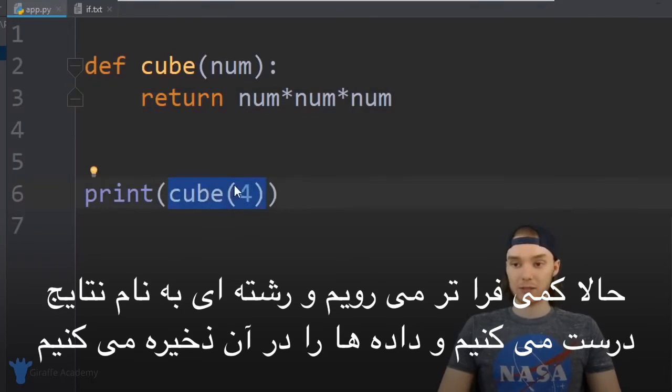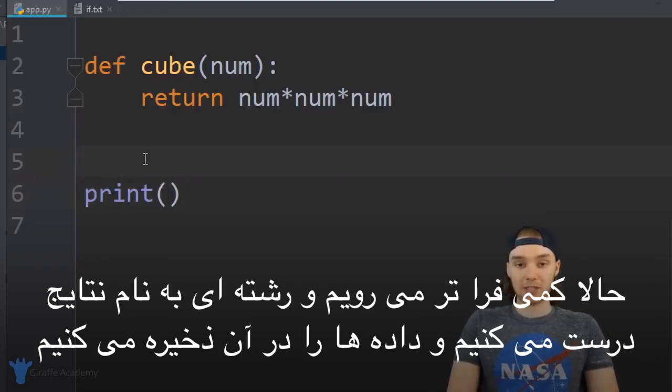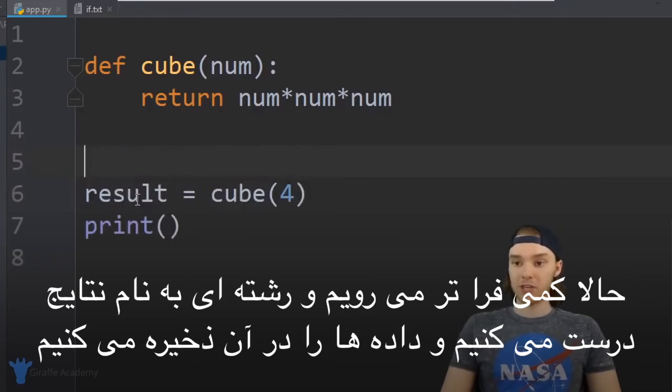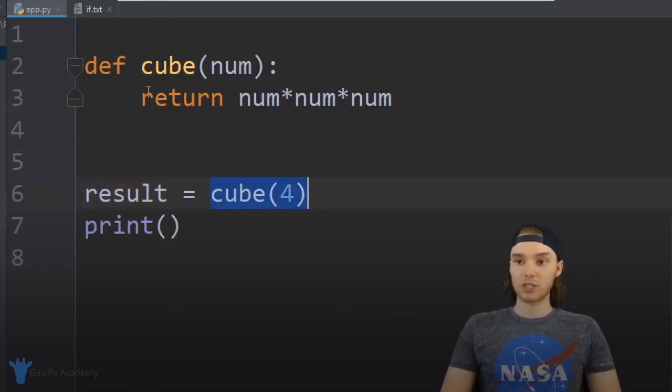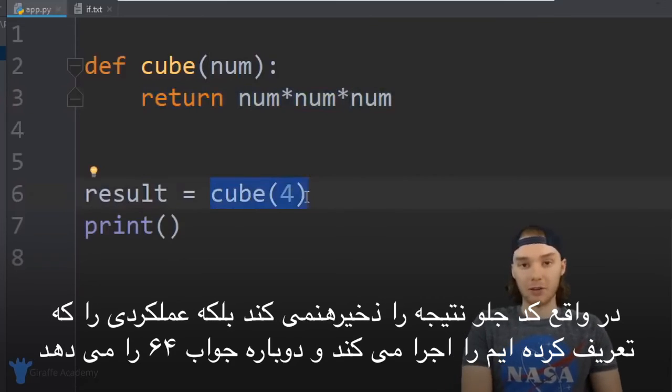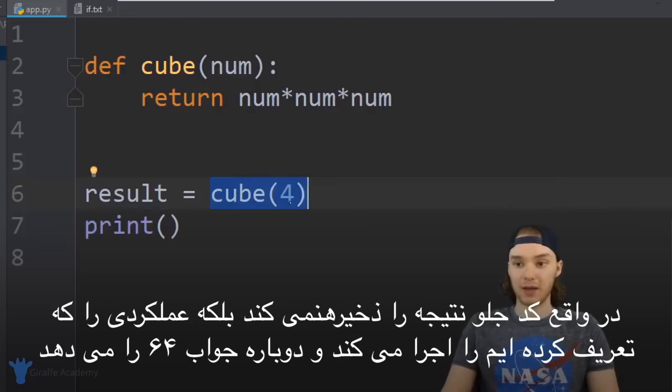So I just want to illustrate this point a little bit further. I'm going to come up here and create a variable called result, and I'm just going to set it equal to cube 4. This variable result is going to store the value that gets returned from the cube function. So it's not going to store cube 4. It's going to store the value that gets returned from executing that function.